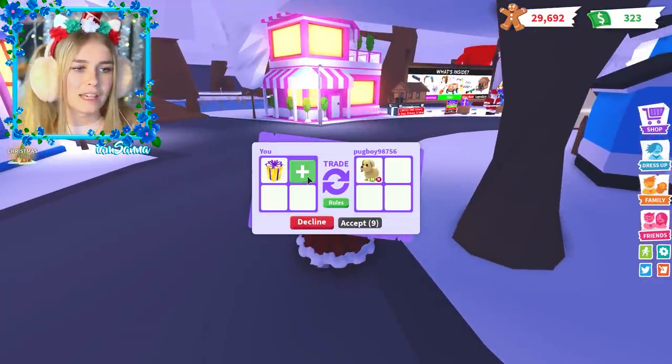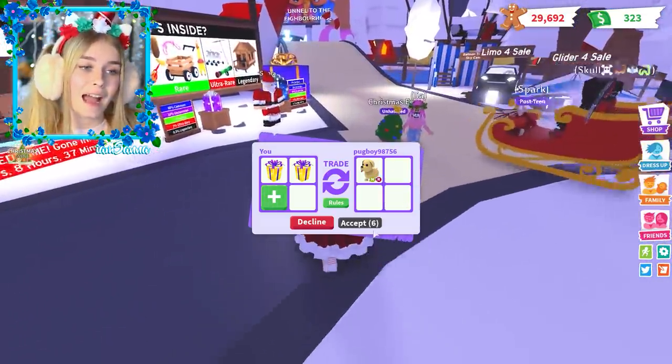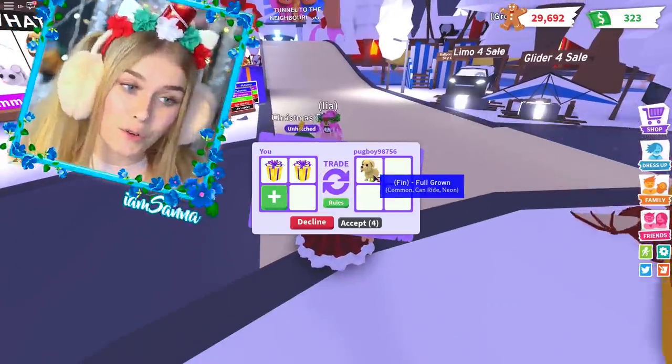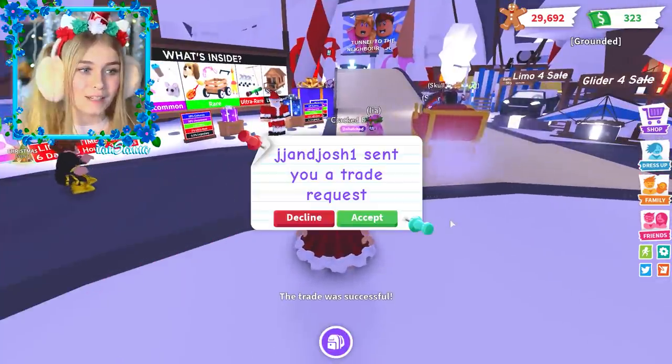Oh, and someone wants to give me that neon rideable dog. That is pretty cool. Is he actually going to accept these two golden gifts for a neon rideable dog? I don't know. Let's see. Is he gonna accept it? Oh my god, imagine if he did. The trade was successful. What? The trade was actually successful. I got a neon dog for it.